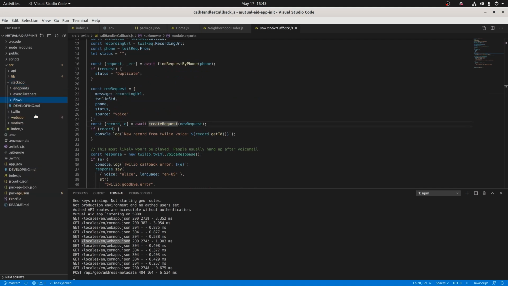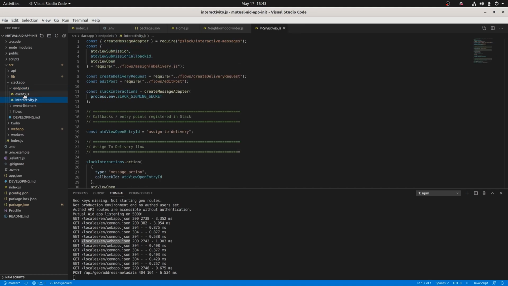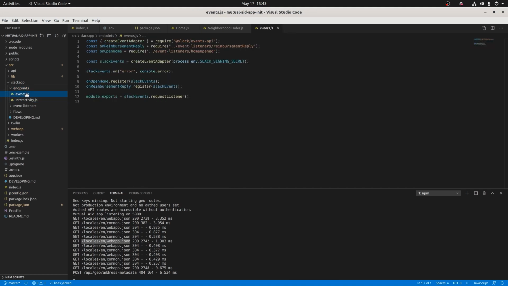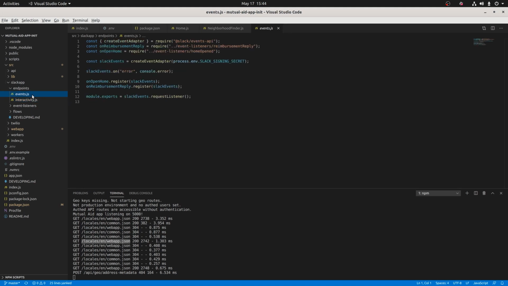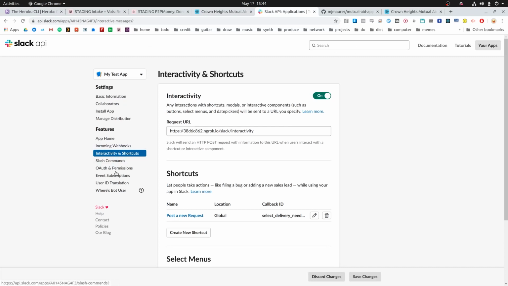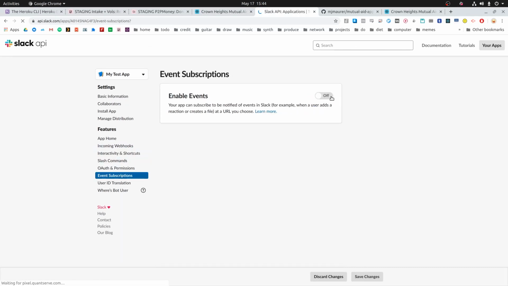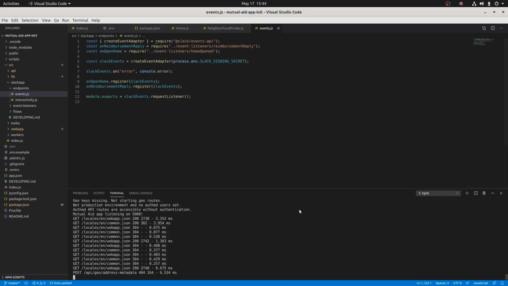All right. So for interactivity, this is where Slack starts. You want to start at endpoints. I only set up interactivity when we're doing the Slack app before, so I'm going to set up events as well right now, and just listen to on message. So let's go here, event subscriptions. Let's enable it. It'll probably have me verify it.